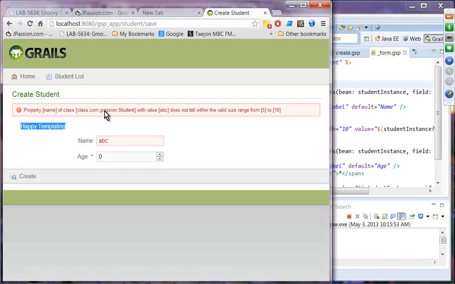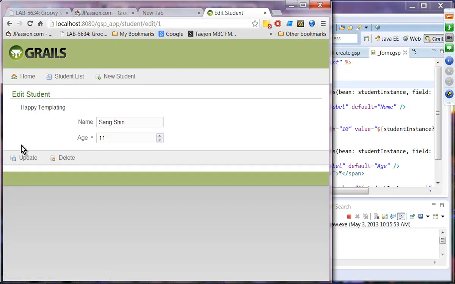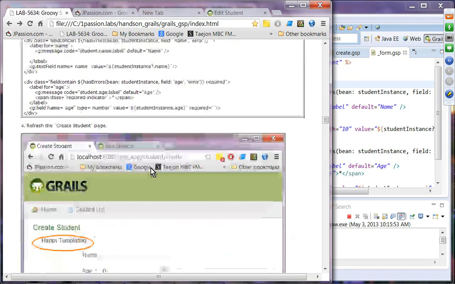And if I try to edit, I'm going to go to student edit, and if I click edit, you can see it also has the templating string from the form template. Okay, all right, so that is that.